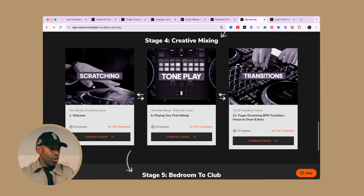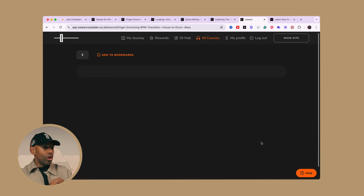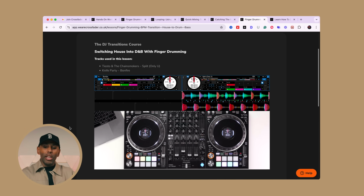Okay, moving on to stage 4, where it gets super advanced and we get into creative mixing. So we can choose from scratching, tone play, or transitions. We're going to choose a lesson from inside the transition course, which is one of my favorite lessons, which is finger drumming BPM transition. So we go from house into drum and bass, but we're using a technique called finger drumming, which is a bit niche, but a great way to transition if you're an open format DJ.